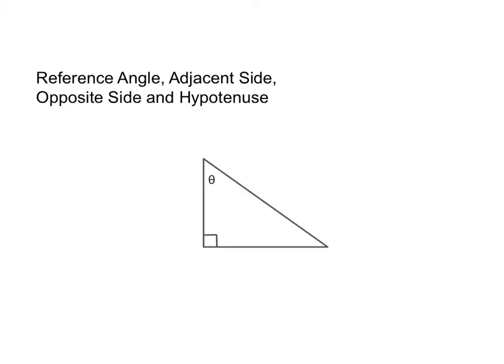Before we get into any examples of sine, cosine, or tangent, we first have to talk about the reference angle and which side is considered to be the adjacent side, the opposite side, and the hypotenuse. The first side that I always try and identify is the hypotenuse. The hypotenuse is always the side that is opposite from the 90-degree angle. So I like to just draw a line that goes through the box of the 90-degree angle and draw an arrow, and that always points to the hypotenuse.